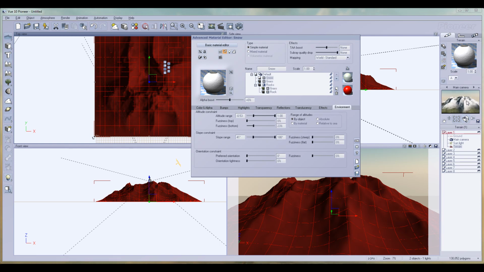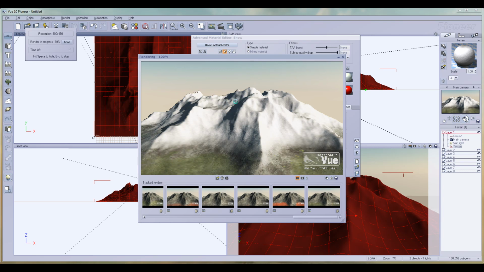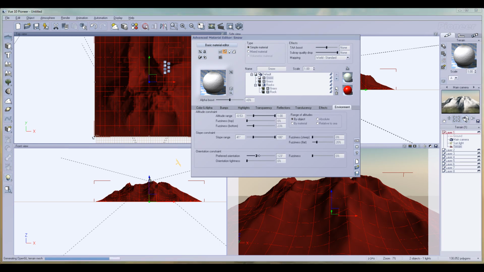Okay, again, it's a preview of how it's going. Make this flatter area so it doesn't have very sharp edges. Okay, and next we're going with this orientation. So let's go ahead and move the adjustment and tightness.